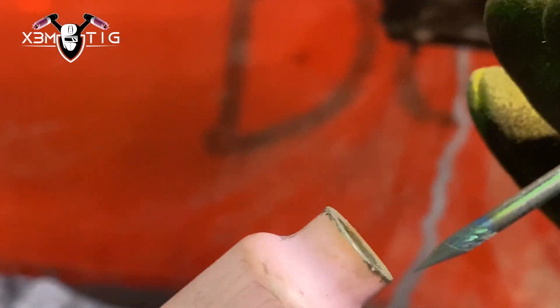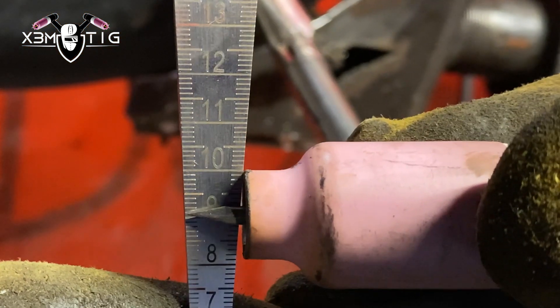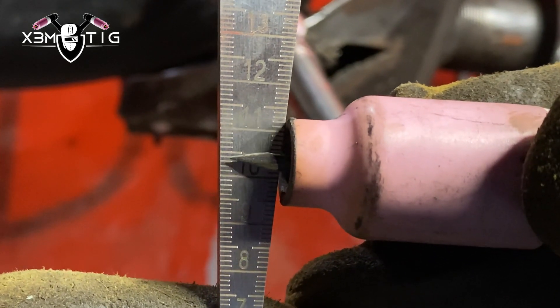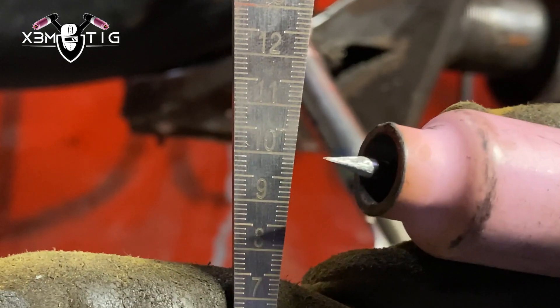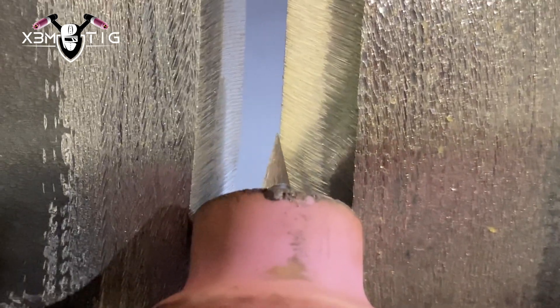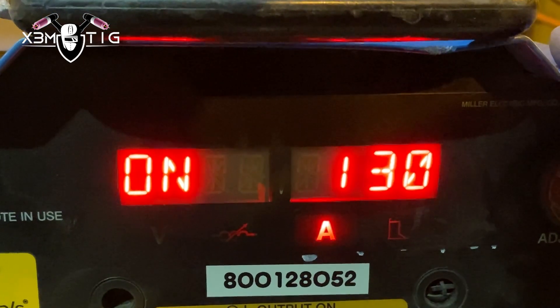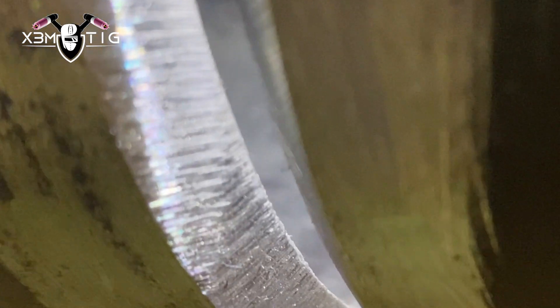The first thing you have to do is sharpen your tungsten — whether it's 2% thoriated or any other type. The size of your cup plays a really big role, as does the stick out. I always go 9 to 10 mil, depending on the depth of my bevel. I like to check it against the edge of the bevel — if it's touching, that's pretty much my stick out. For the amperage I go 130 for root with 1/8 wire, feather edge on both sides. I always do a feather edge prep, clean inside and out — these are things you really have to pay attention to.